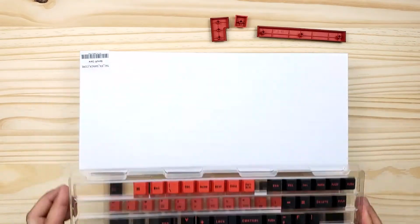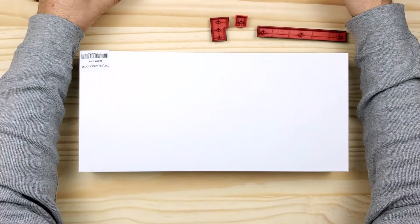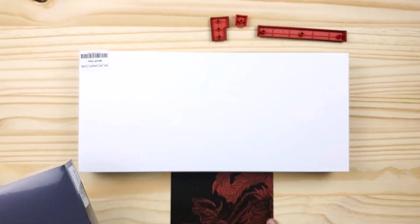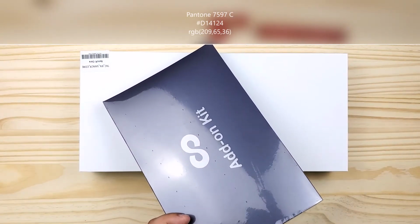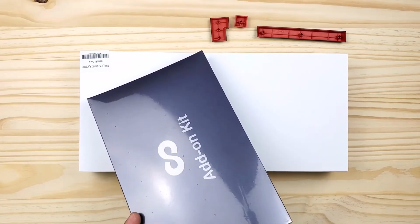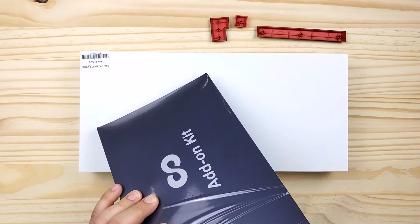The whole kit's made from a reverse die sub, also known as all over or 5-side die sub PBT. So the main keycap is the rich blood red Pantone 7597C color with black die sub. The legends are done in Exocet typeface, which is the font used in the Diablo franchise. It has that iconic O with a cross in it.